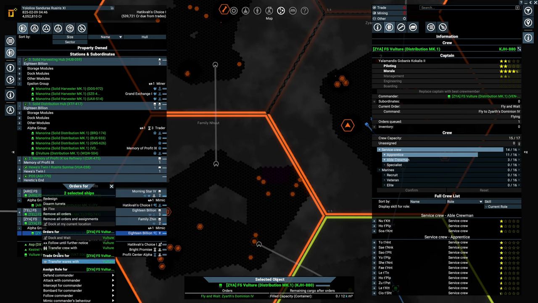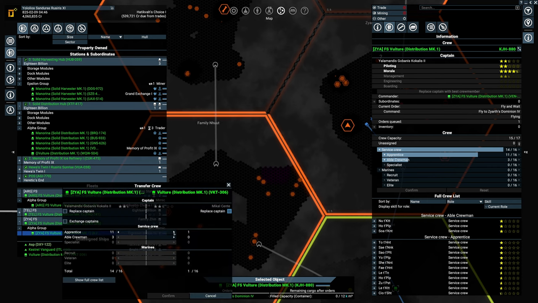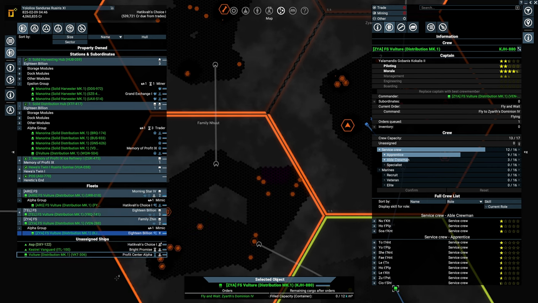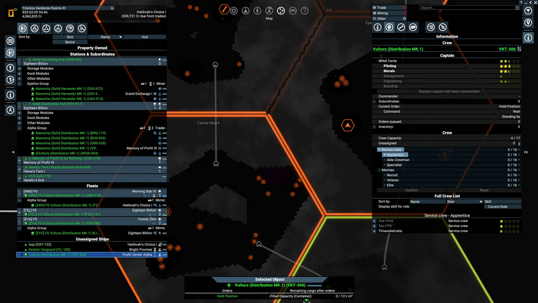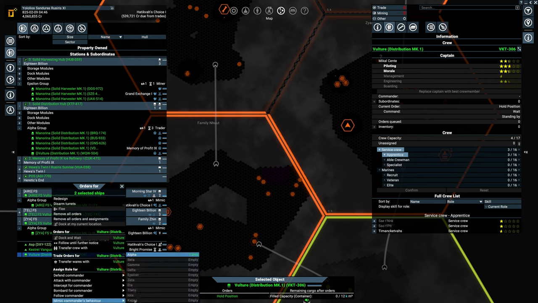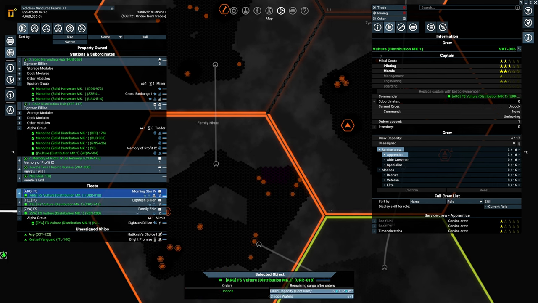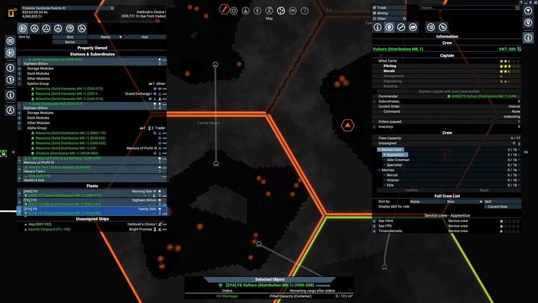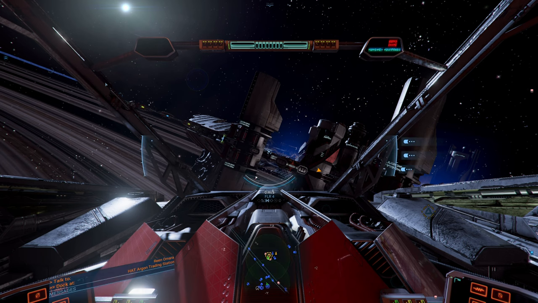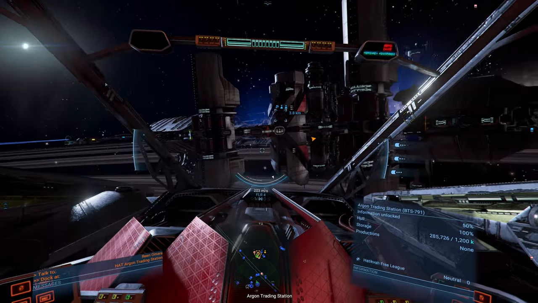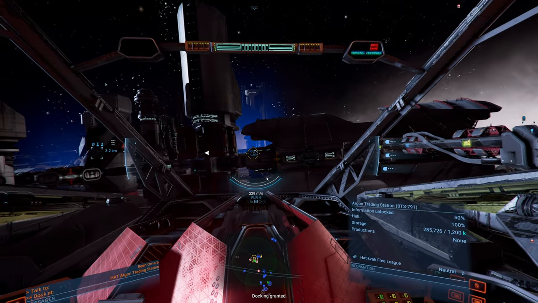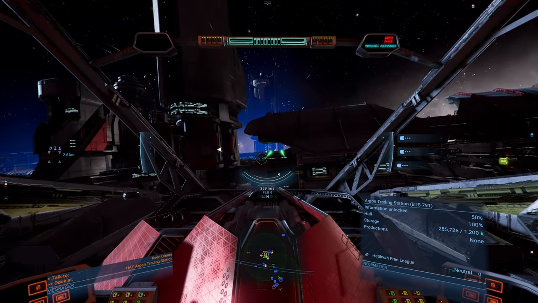And then... Transfer crew. I know, you don't have to do it like this. Very much aware of that. You'll be mimicking Commander Alpha until we form a new fleet. So at least you have something to do. We'll actually get another one in here eventually, but not right now. I want to save up until we reach like 5 million again. Let's quickly go towards the trading station. Docking granted.